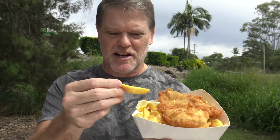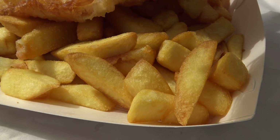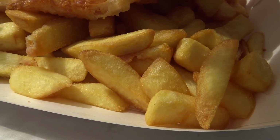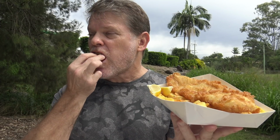Okay, how about we start off with some of these chips. They're the short, stubby type, and I asked for chicken salt and they had it. Let's go. Not bad. I can sort of taste the oil in it. And well, at least they're cooked all the way through, and well, they taste pretty nice. Oh, that one was really good.